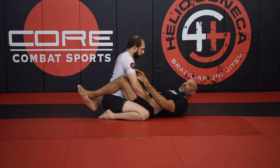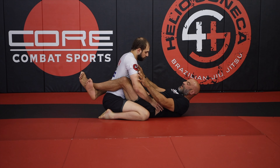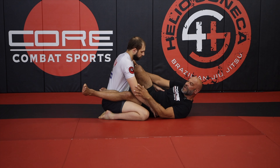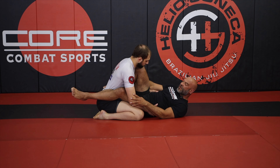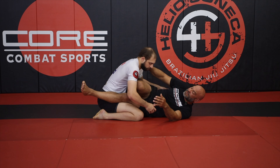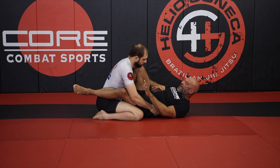My goal is going to be for me to get up. The way to do this effectively is: I'm going to open my guard and shift my hips out to one side and put in this knee block. The knee has to be at a 45-degree angle. I don't want it to come across here because then he's just going to crush and pass. So I maintain my foot on this hip and put this knee at 45 degrees.